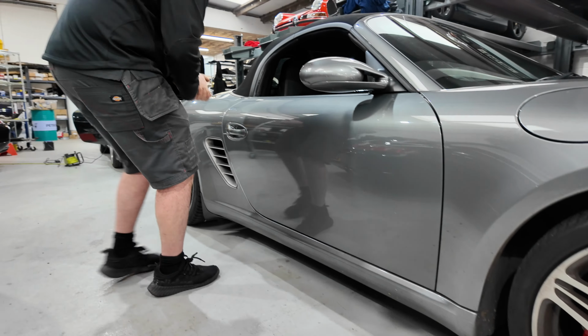What else we got? This GT4. So this came in for the pad and mounts, same as the red GT4 over the back. We've done all that work. We've changed the oil, put some new plugs in, and then the guy who owns the car was complaining about the mapping on the car. He was saying it gets hung up in the revs, and we went out on a drive and did some data logs, and something's not quite right with the mapping, let's just say that.